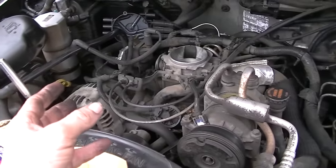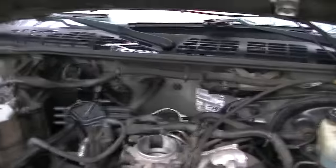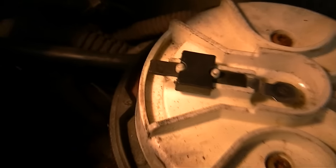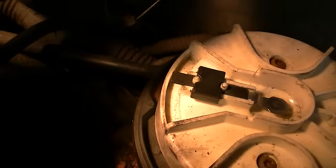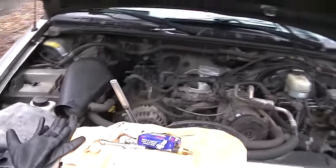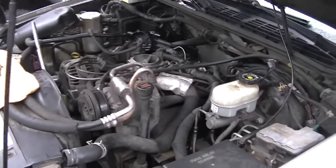The vehicle is in time, we've got spark, we're getting gas - so something is interfering with the spark of this engine when it's turning over. Something is shorting out the plugs; the coil pack or something here is really weird. We'll just keep working away until we get it cranked. The distributor is off and the rotor button cap is pointing right on number six - I can see it right there with my light. There's no problem with the timing. It's all about process of elimination, so let me figure out what we need to do next.